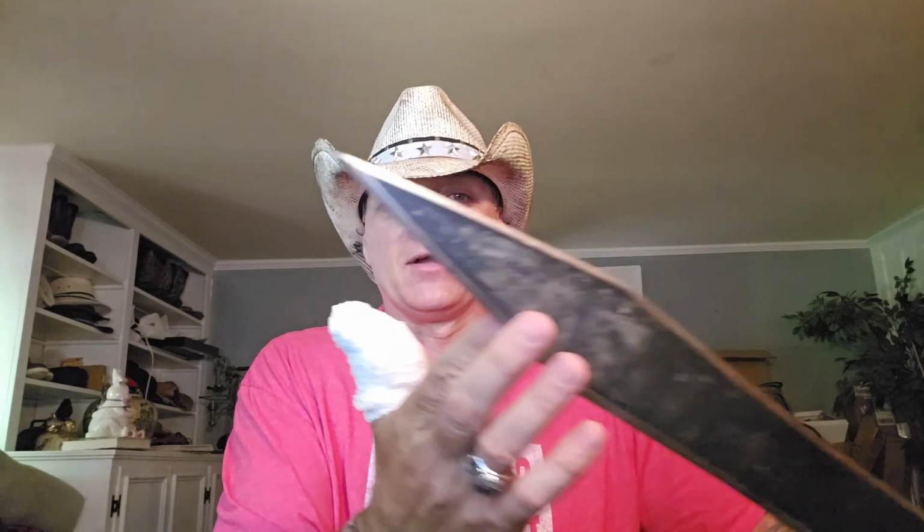I love it. I love it. Even though the tips on these are extremely weak, the heat treats are sometimes barely there. You can see this tip kind of goes down because it bent so many times. But it is what it is. If you don't hit the tip at all, if you try to avoid the tip, which sometimes you just hit the tip, if you're hitting here, it hits really well. It's really good.